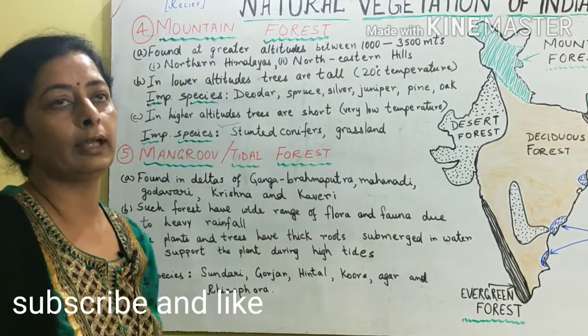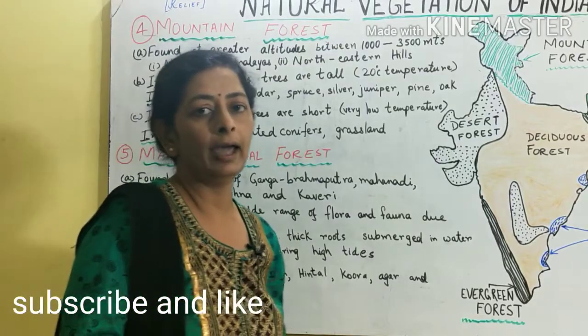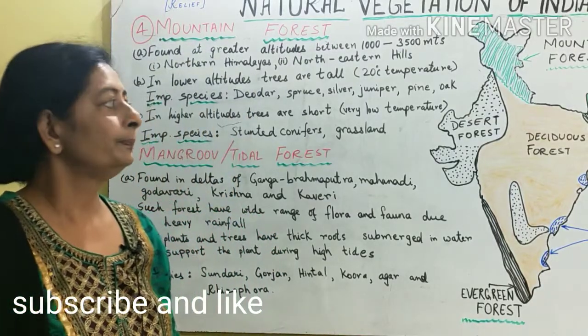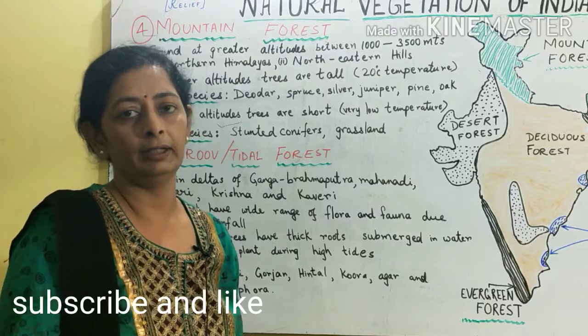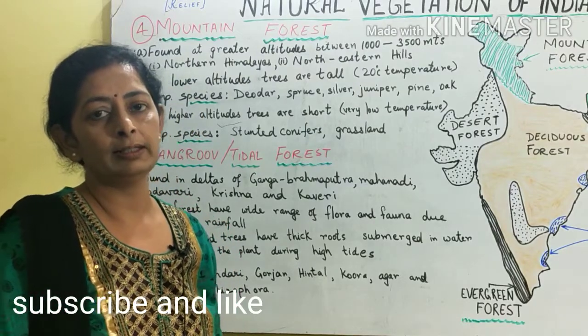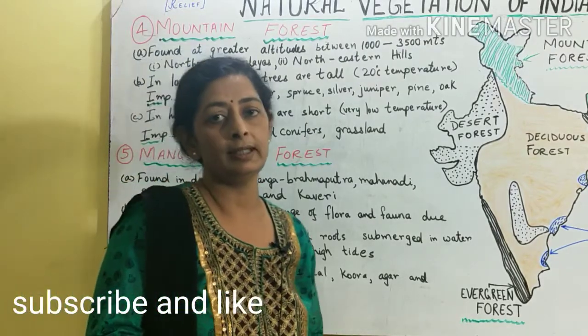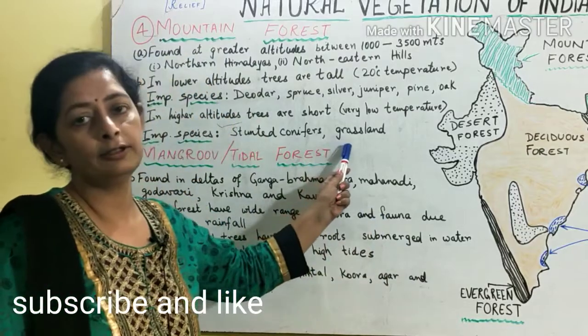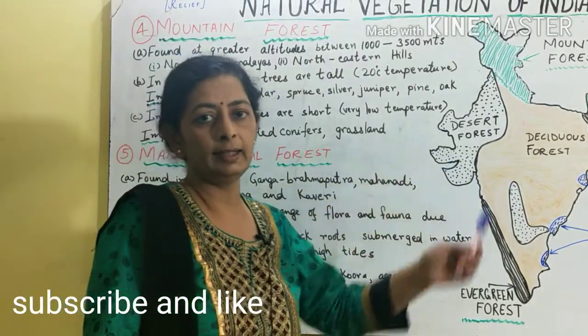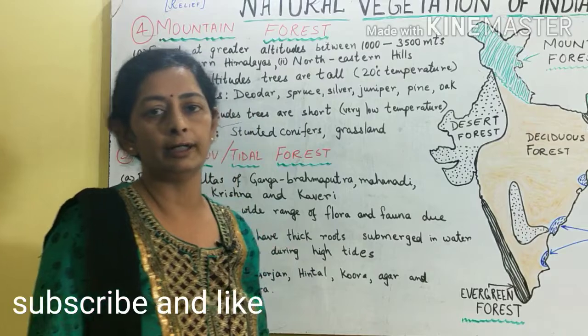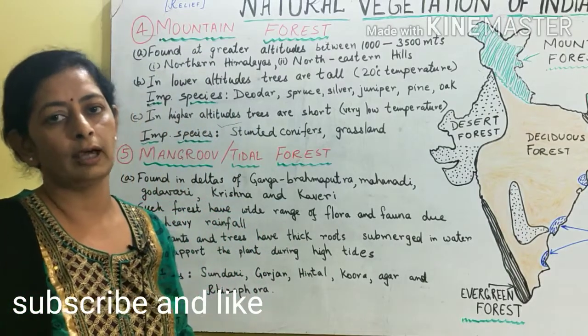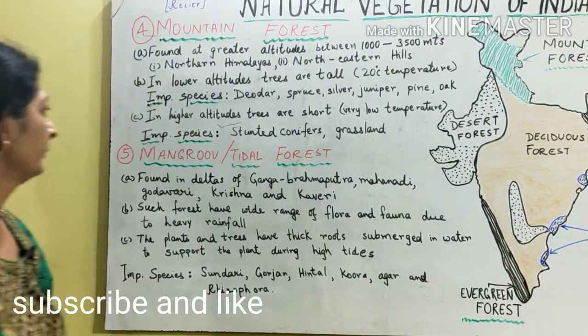So they turn into grazing grounds for the animals, especially for the people who live in the hilly areas. For them, rearing of cattle becomes easy because it turns into grassland. At the same time, in areas where snowfall takes place, lichens and mosses are also found in such regions.